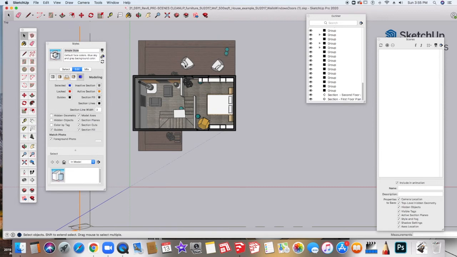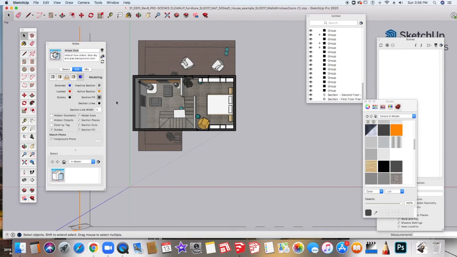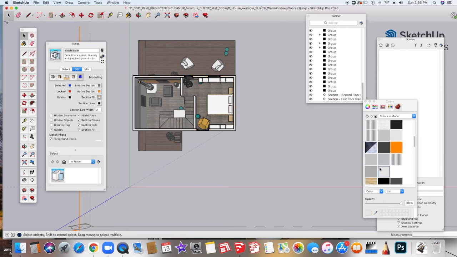Under the styles menu, you can start to make a little bit of customizing for your model. Now you might notice that the fill might be a black color. If it's black and it's too much, you can always change that by clicking on the edit menu here. Click section fill. For my model, I'm going to keep it pretty simple. I could keep it light gray. And so there you can kind of see the section.